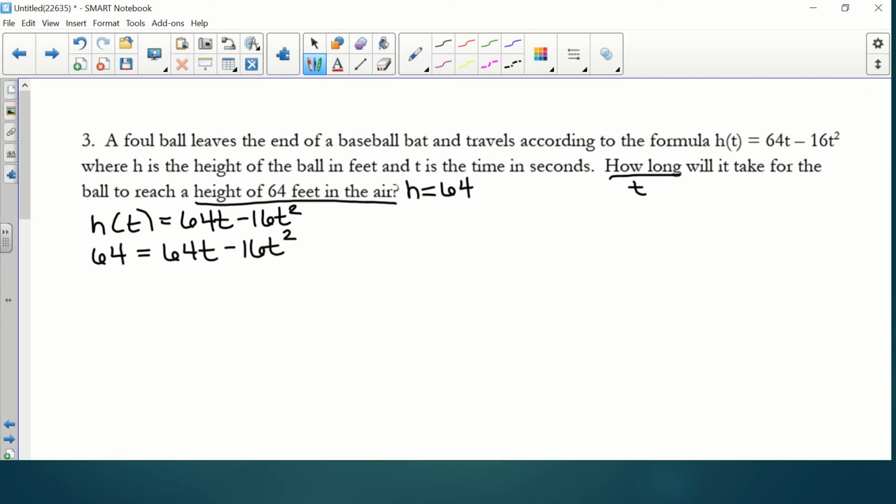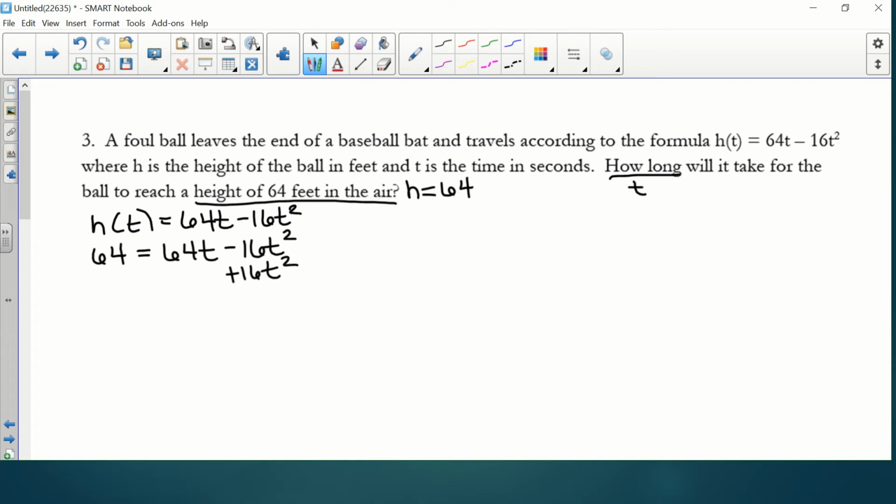All right, so noticing I only have one t squared value here, it's obvious that in order for me to solve for t, I'm going to have to solve a quadratic. So we know that we can factor, use the quadratic formula, and complete the square. In this case, I'm going to probably try factoring first. Now, in order to do that, I'm going to bring this negative 16t squared and positive 64t over to the left side. And the reason for that is I don't really feel like factoring with a negative t squared, so let's make it positive.